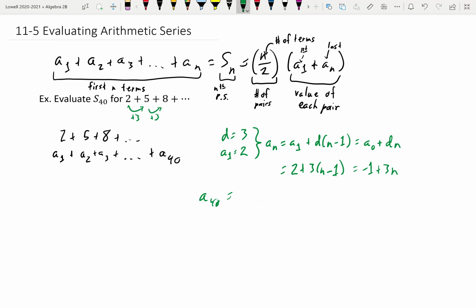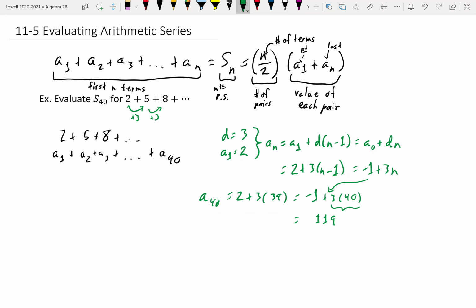And that's going to be equal to, well, I'll just plug in n equals 40 into one of these equations. Either way, you should get the same thing. So I'll plug it into this first one here. 3 times, let's see, 40 minus 1 would be 39. And I'm just going to plug that in over here, again, to this one, just to show that it doesn't matter. 3 times 40 here. Okay, so this is going to be, well, actually, I'll do it this way. This is going to be 120 minus 1, so that's 119.